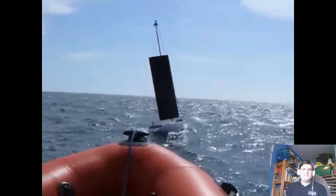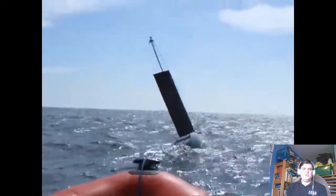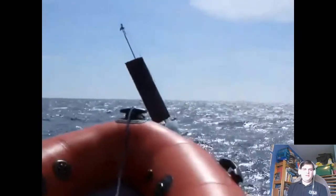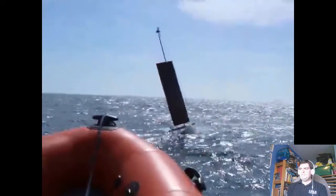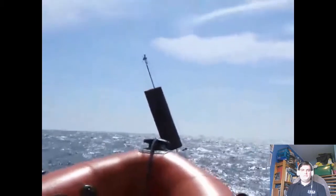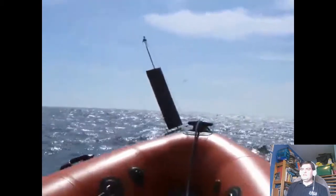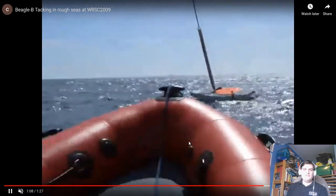We have a more elaborate sensor setup. On top of the mast is an ultrasonic wind sensor that can sense wind direction without any moving parts and picks up very light winds very well. There's a GPS on the deck for knowing where it is in the world, a very good magnetic compass, and a satellite modem so we can transmit data and receive messages anywhere in the world. We also have a water quality monitoring device that can give us measurements about the sea it's sailing through.